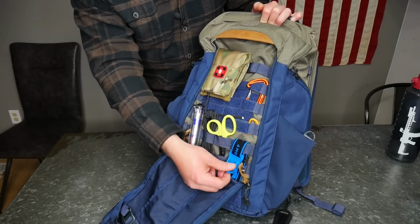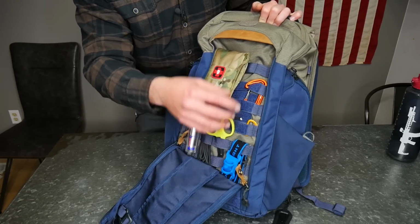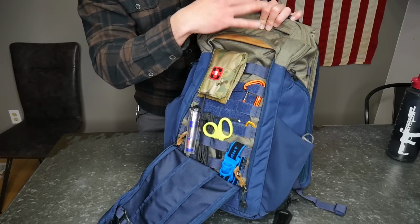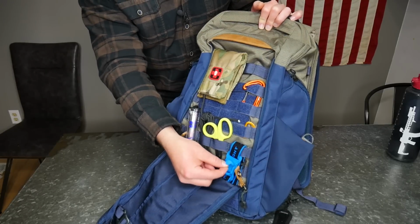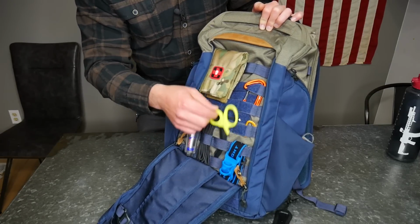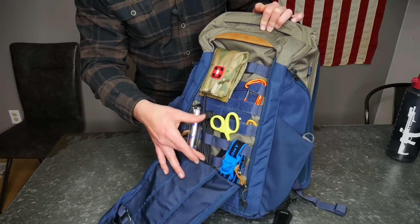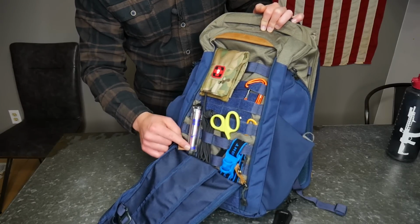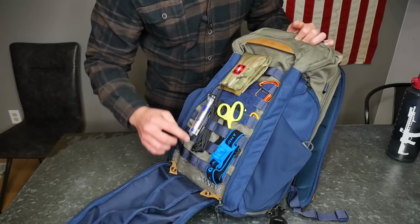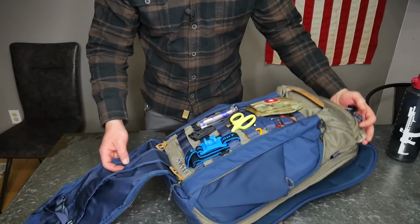Here I have a headlamp strap, an Olight headlamp strap, which uses the Olight flashlight, which I'll get to in a second. That flashlight can be used both as a normal flashlight, but also can hook into here as a headlamp. I like that because you never know. I have a pair of small trauma shears, 10 or 15 feet of paracord here, and here I have a Therm-Vault with 3 CR123 batteries because a lot of the stuff I use, flashlights and stuff, use CR123, so I have some backups there.